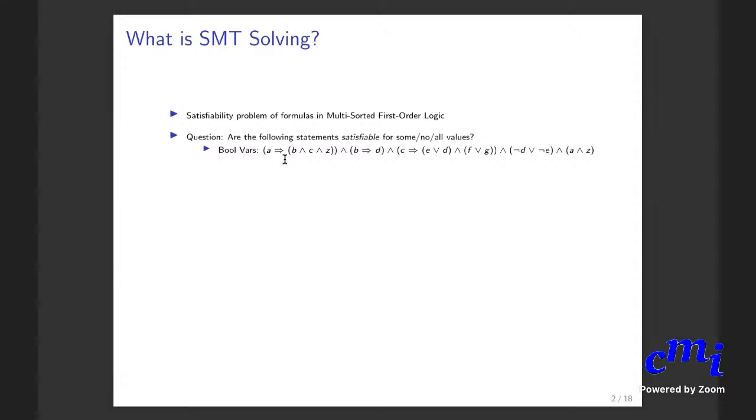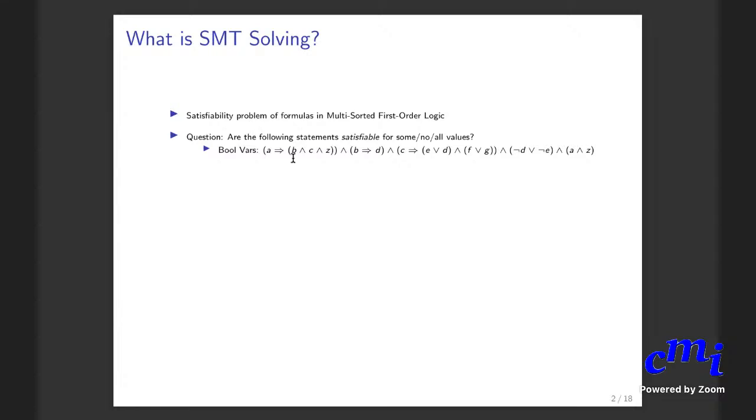These are propositional variables, so they take values 1 or 0. The satisfiability problem is checking if there are some values for these variables A, B, C, Z appearing in this formula such that the formula is true.